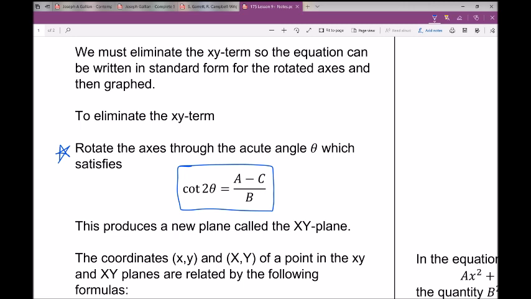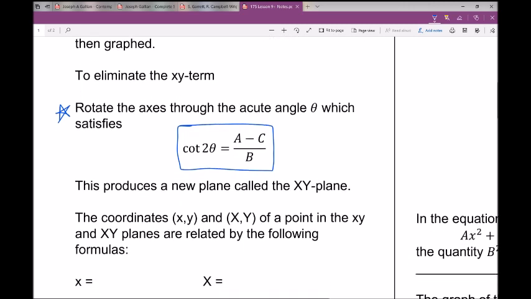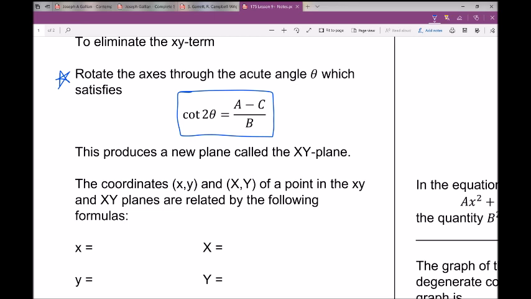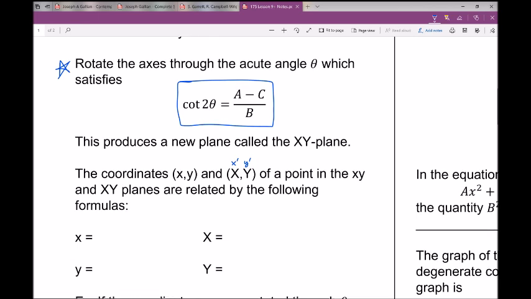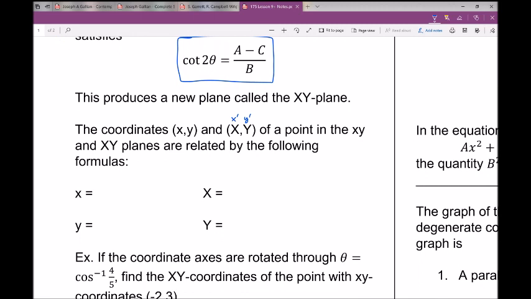Okay, and so what's going to happen is you're going to have two different axes going on. So you have little x and little y, and then once you rotate it, you'll have big X and big Y. Your book actually calls this x prime and y prime, but to simplify our work, I'm just using a big X and a big Y because the primes tend to get really messy when you're writing all of this. So xy is your normal, regular axis, and then big X and big Y are your rotated axes.